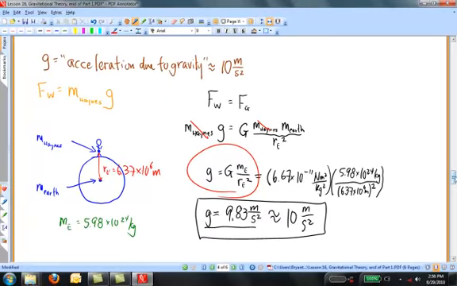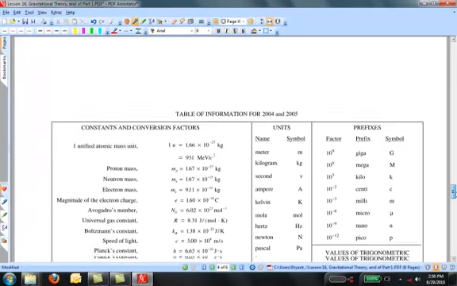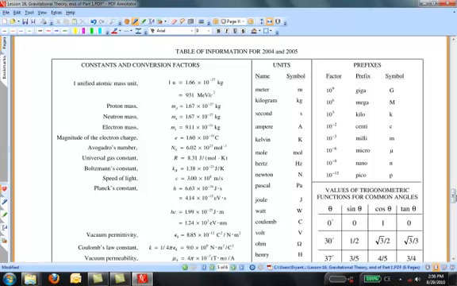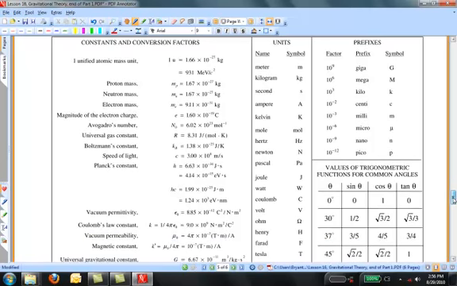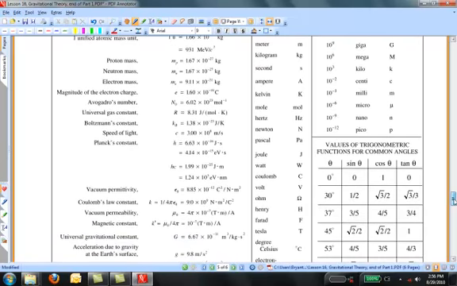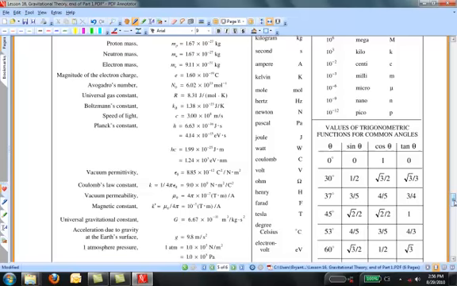If you scroll down, you're going to see that there's a constants page that I have inserted here, which looks something like page Roman numeral 16 in your textbook. And what you're seeing here is the table of information that was given on the 2004 and the 2005 AP Physics B exam. And what I want to point out here is that one of the fundamental constants that's given is the universal gravitational constant. It's right here. And you'll see that right underneath it is the acceleration due to gravity at the Earth's surface, 9.8 meters per second squared. But again, you use 10 and they'll give you full credit for it.